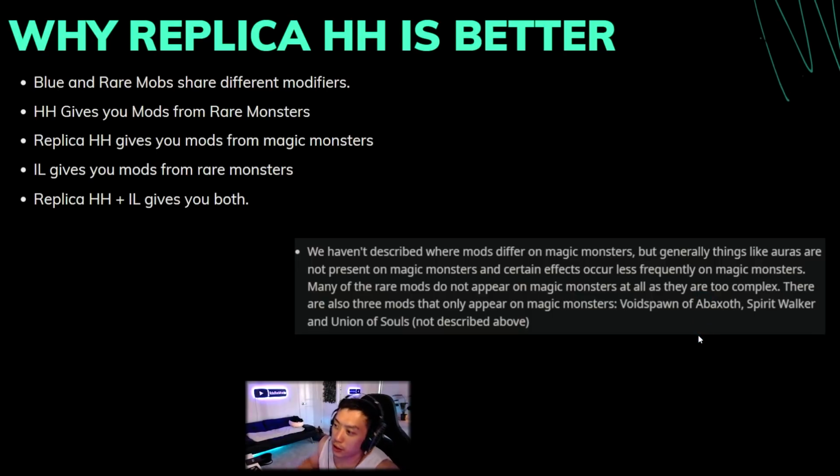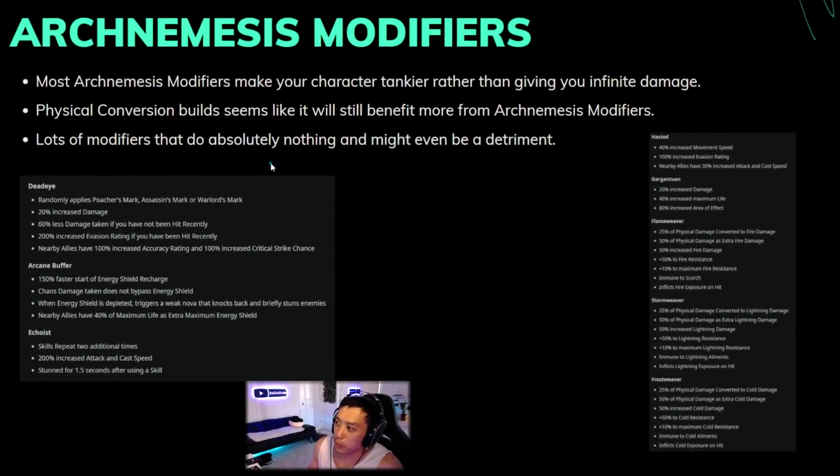Now, if you see here, this is the simple equation of why Replica Headhunter is better. Replica Headhunter gives you mods from magic monsters. Inspired Learning gives you mods from rare monsters. Headhunter gives you mods from rare monsters. And Replica Headhunter and Inspired Learning together give you mods from both rare and magic monsters, making it the best of both worlds. So I actually think it's pretty interesting to look at all of the Arch Nemesis modifiers that actually exist in the game.